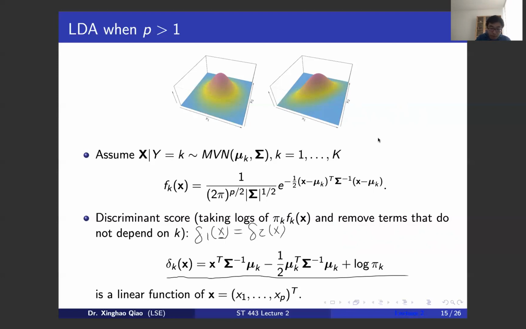Here, there are many parameters. There are parameters mu 1 up to mu k, and also the parameter of this p by p matrix. So this will be a very high dimensional problem if p is very large. Because for sigma here, there will be p times (p plus 1) divided by 2 parameters we want to estimate. Here, we need to use the result that this sigma is symmetric.